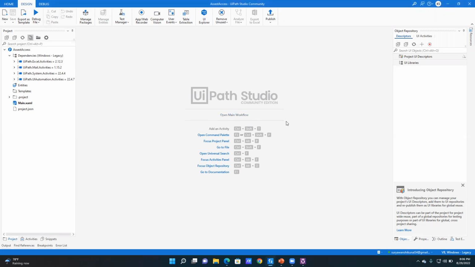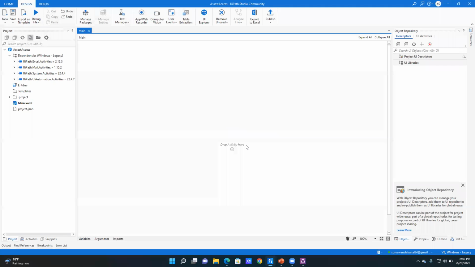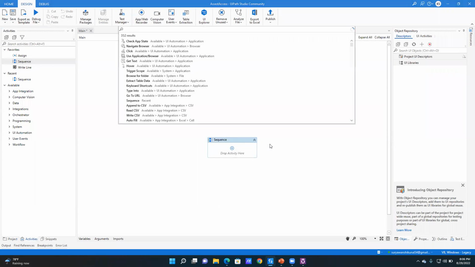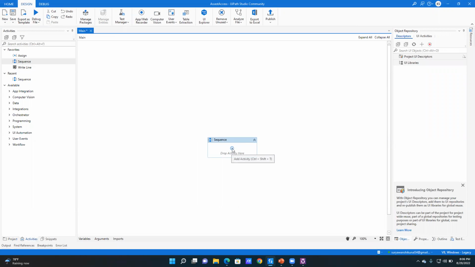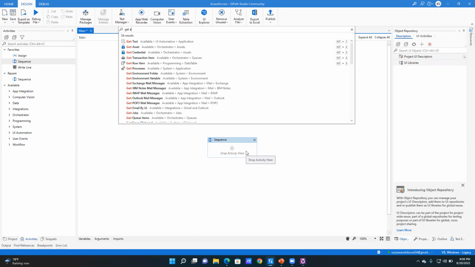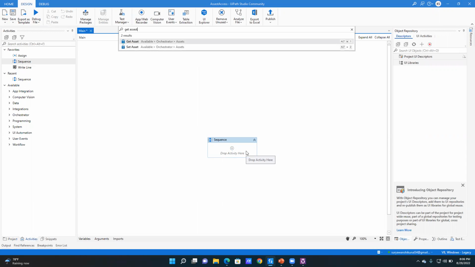I'll open the main workflow over here. I'll just drag a sequence from the activity panel and I'll enter here Get Asset, to get the value of the asset.